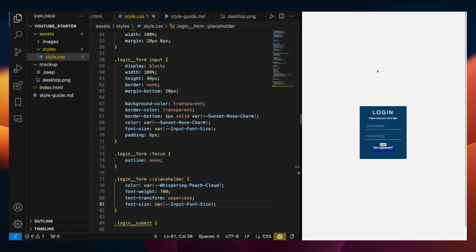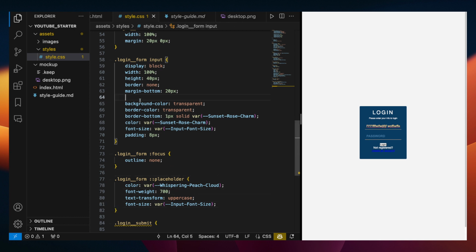Okay, we could do that and reload. Okay, there we go. Our placeholder will be bold and text transformed as uppercase, but our input can be whatever we want it to be. Right.